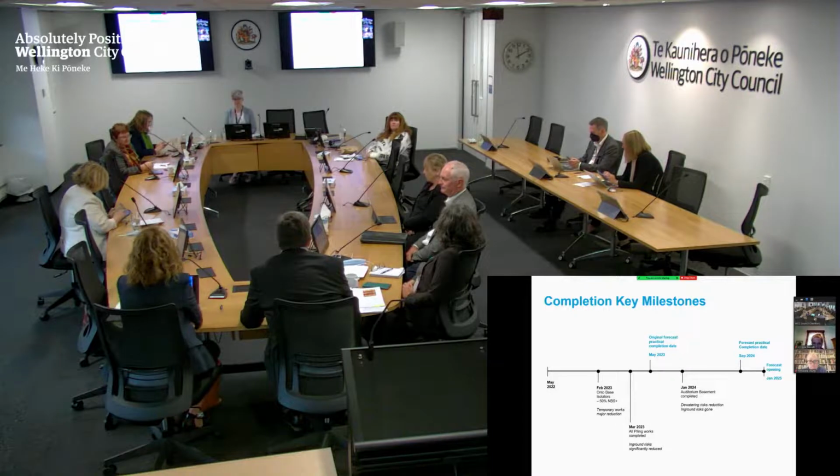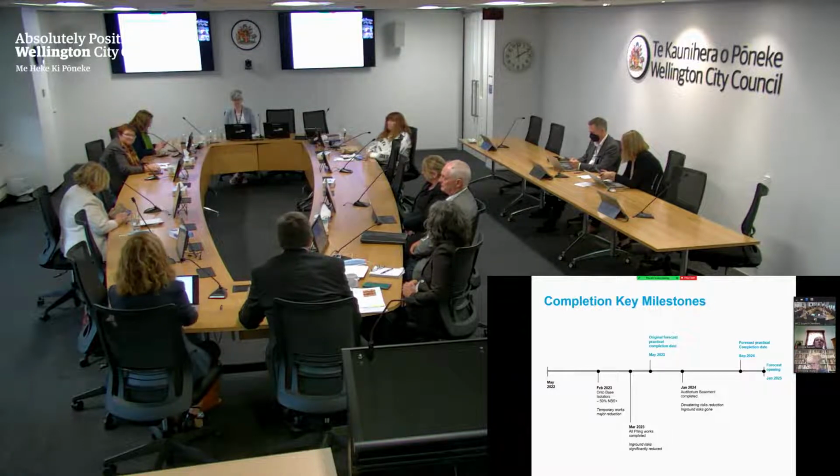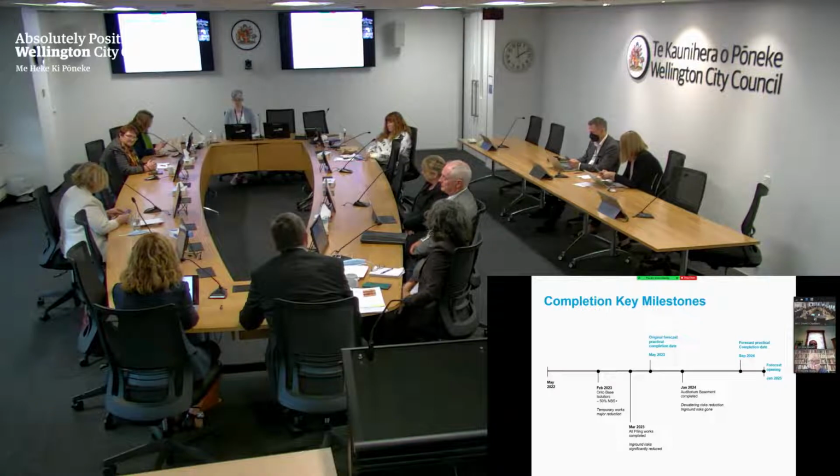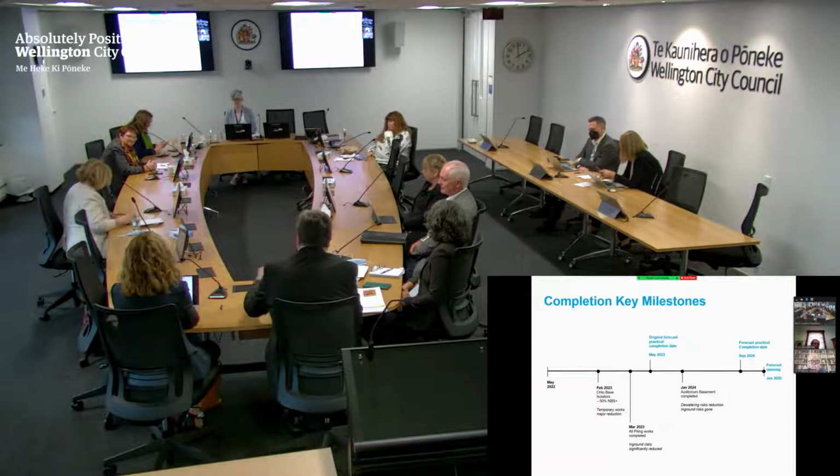We touched on some of the key milestones, and so as we sort of talk about, we took on a hell of a lot of risk at the outset for council. What risks do we still have, and how are those risks playing out? So there are three basic elements of the project that still carry significant risk, and our risk to council will reduce as we get through each of these milestones.